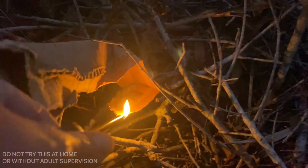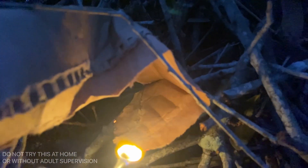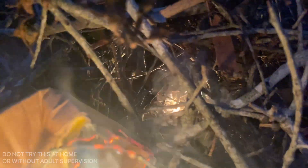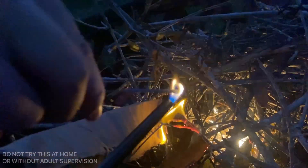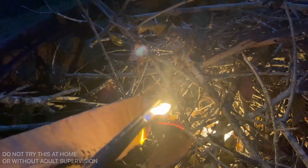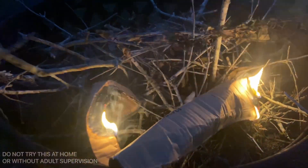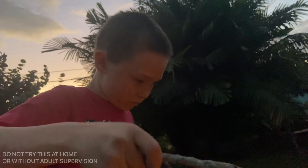It didn't work on that one, but let's go to another one. Jack had an idea — we're gonna get some cardboard and put it in to see if it's gonna catch, because we have all these little dry pieces of wood. Sparkling bonfire goodness, guys! Holy moly — now we get a second one, bonfire craziness! Hold the sparklers very very still for them to light and catch. Look at that — number two in the middle. We make sure we stay a good distance away, and always have an adult with you.